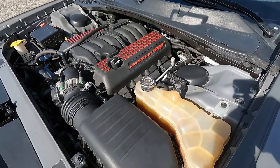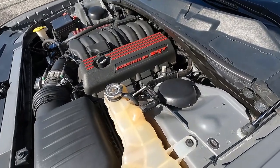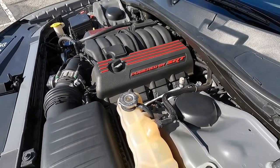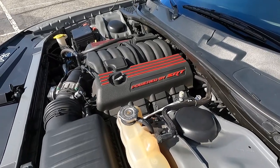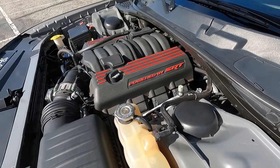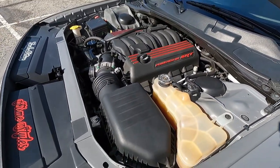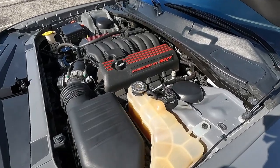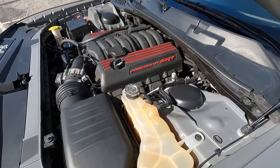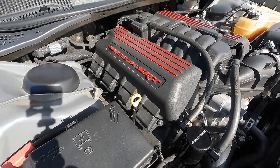I think that if you are gonna have one though, you should really think about doing sway bars, and that's gonna be my next mod, just because I can tell you from swinging it, and even if you just drive hard, cutting corners, things like that, the body roll on these cars, because of the massive weight, you're talking 4,200 pounds without any passengers, you start to notice that after a while, believe me. So think about that.